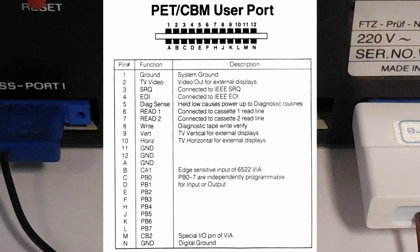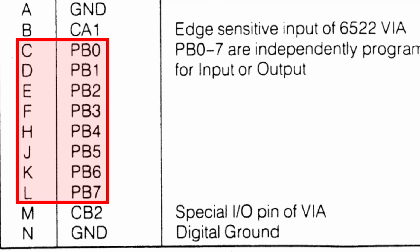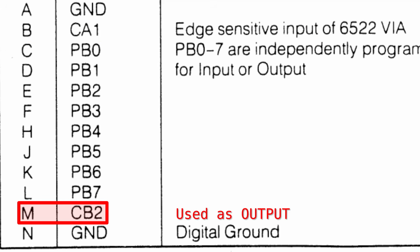We can ignore the upper part. It contains video output and diagnostic signals. The lower part has an 8-bit wide I/O bus and two control lines, CA1, which is the input, and CB2, which will be used as an output.